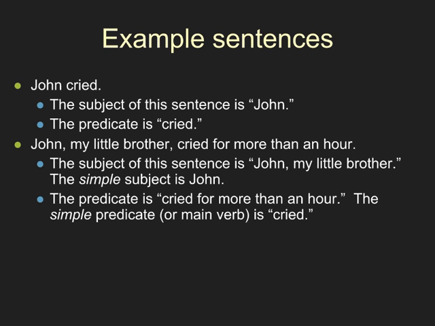So you see the predicate is more than just the verb. It's the verb plus any other words that are going along with the verb, right? And this is where we distinguish between the complete predicate and the simple predicate. And the simple predicate is simply the verb cried. The complete predicate is the verb cried, in addition to these other words, for more than an hour, which you may recognize as a prepositional phrase.